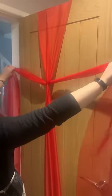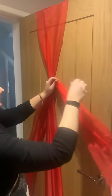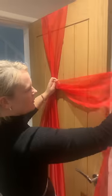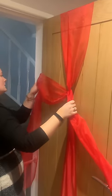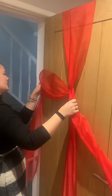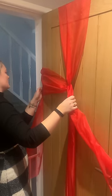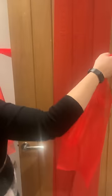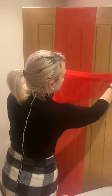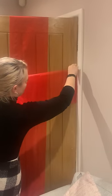So wherever you tie this knot depends where it's going to sit on your door. The lower you have it down or the higher you have it up, you need to make sure that when you tie the knot it's where you want your bow to sit. So this is going to go round there and this one is going to go through here like this. It's a little bit easier on the door but it's cold outside so I'm going to do it inside. So then you've got this side — just straighten it out before you tie it, it just makes it a little bit easier than doing it at the end.